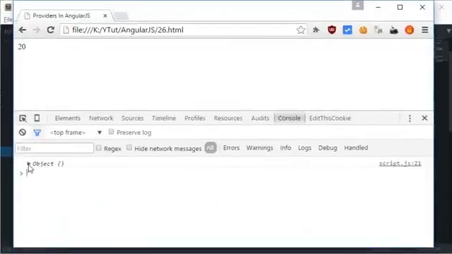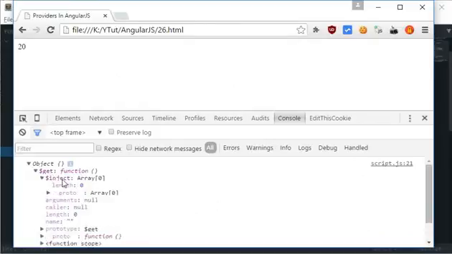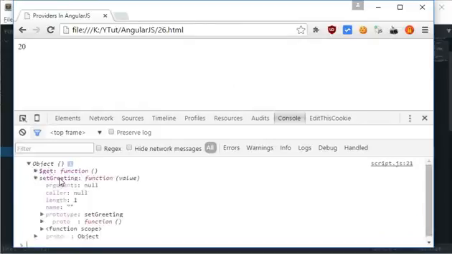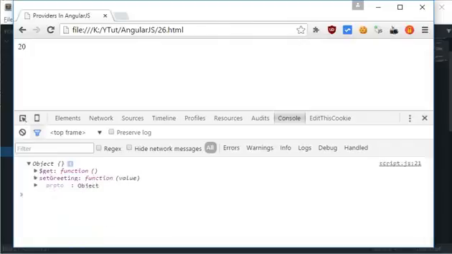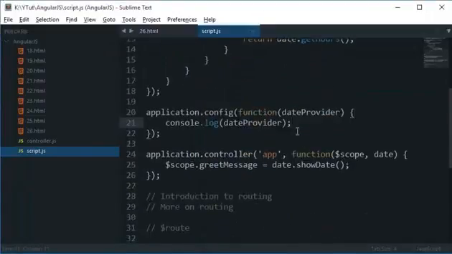Inside this object we have two functions: a $get one, which is for the injector, and you can even see something done by that, and a setGreeting, which is what I want to work with.